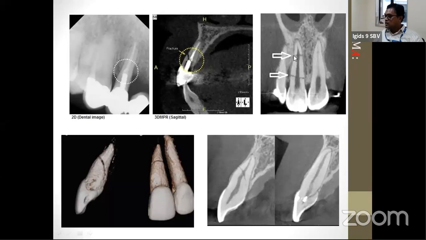So here, a coronal section revealing two horizontal fractures, very clearly evident on the coronal section. Now, take a look at this fracture line here. These are not possible on visualization of your conventional radiographs. And a reconstruct of the same. Take a look at the fracture lines, very clearly evident here. So these are the reconstructs out of these images.